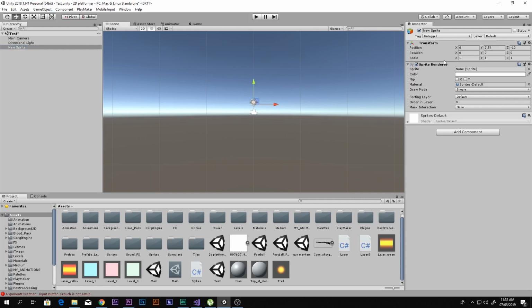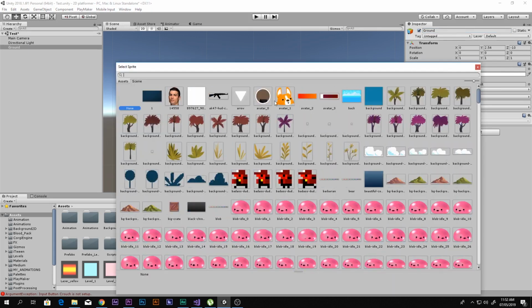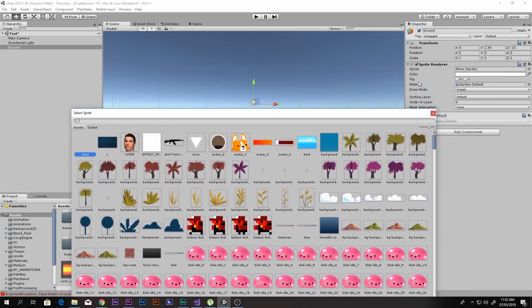So I'm going to rename this sprite to ground, something like that, so that we can land. Then we have to specify the ground using the sprite.